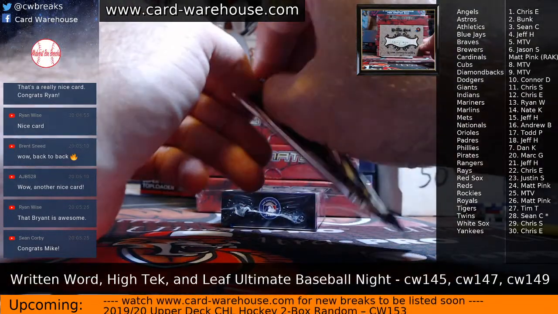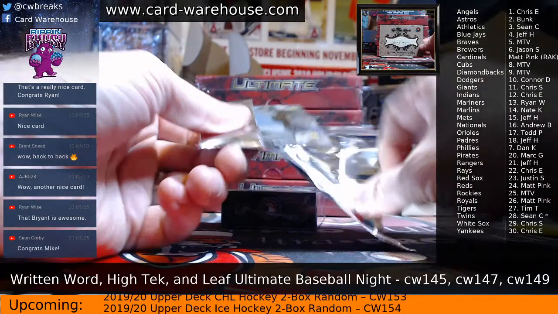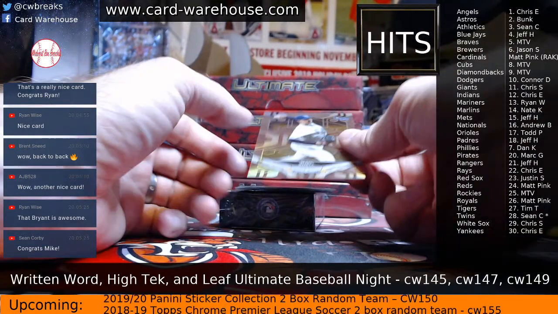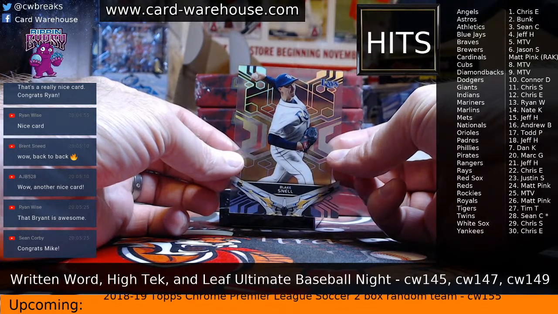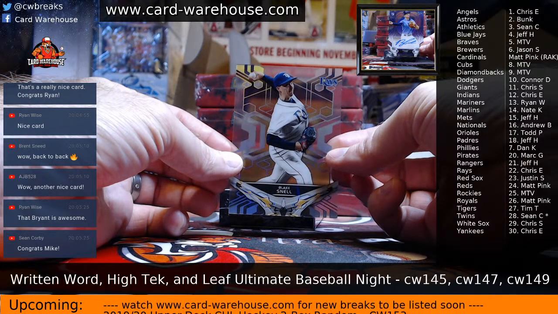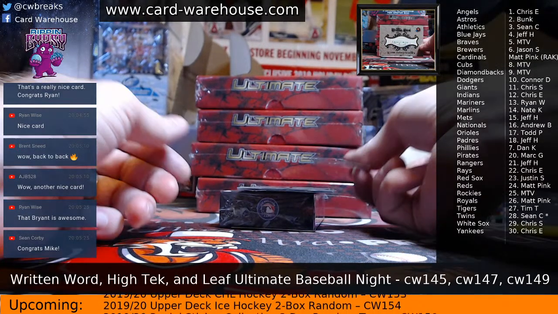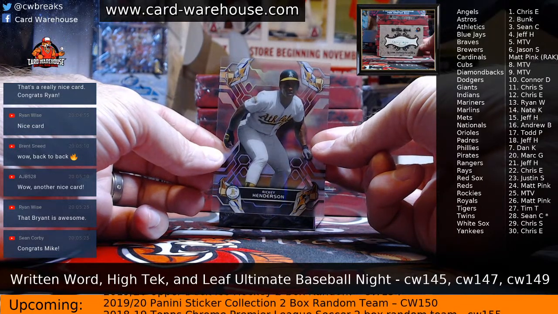Two mini boxes left. This one and the next. Oh my God. You know what it means when Blake Snell comes out on top of the stack, right? I don't know if you guys have watched enough of these breaks. It means that Blake Snell is the first card. That's all it means. I have no idea. Rickey Henderson. It's a nice card to have for the A's.